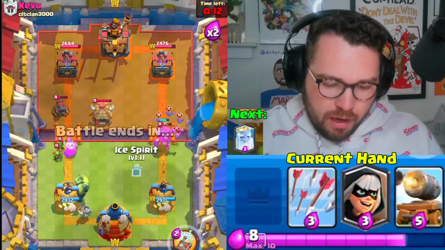Okay, it looks like it's Goblin Drill. Actually, I thought it was Graveyard. Okay, I don't know what this man's running. I changed my mind. I have no idea. Okay, so homemade bait deck with Baby Dragon. Who knows. We definitely have a pretty good deck archetype to try and overwhelm bait.